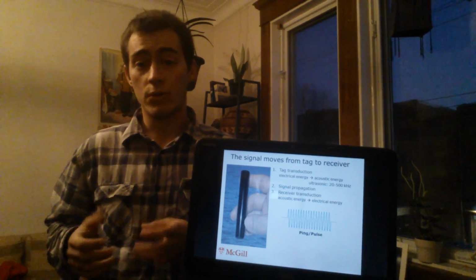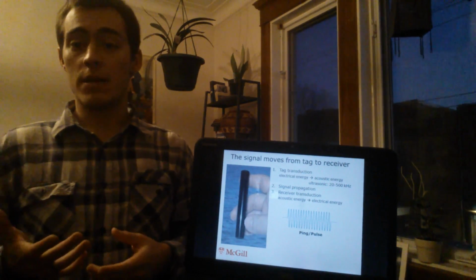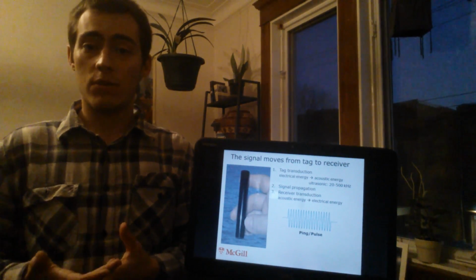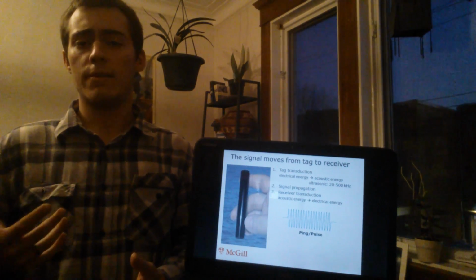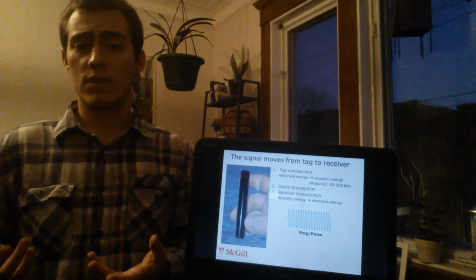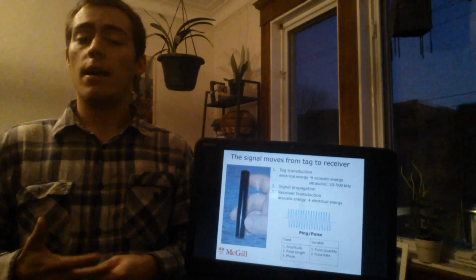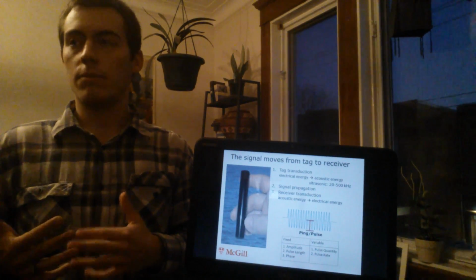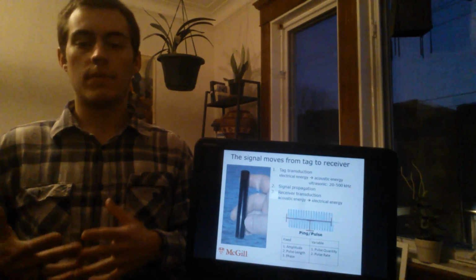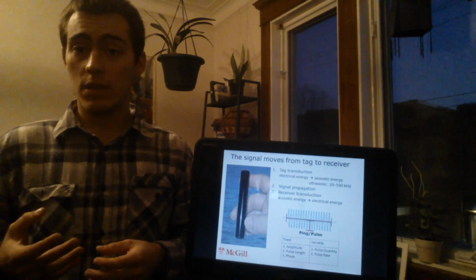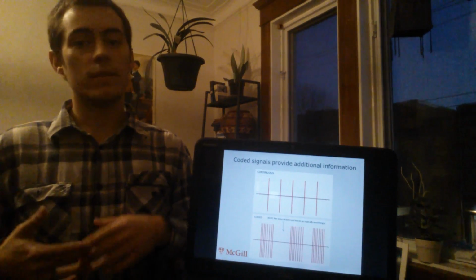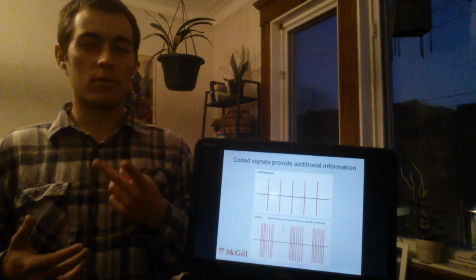Signals we usually call pulses or pings, and just like any other message, they have fixed components and variable components. The fixed components help it be recognized by the receiver, and they are amplitude, pulse length, and phase. You can't really vary those, but what you can vary are the rates of pulsing and the number of pulses that you have, and this gives us two different ways to send a code or signal.